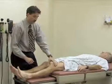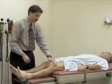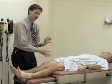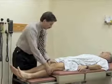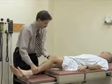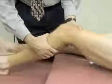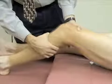I'm now going to go ahead and do some tests that assess for injuries to the cruciate ligaments. The first test is called the Lachman test, and to do that you need to support the patient's thigh. For people that have small hands, or if it's a particularly large person who has a large thigh, this might be difficult. You want to partly encircle the thigh with your hand just above the knee to support it, and bend it to about 20 to 30 degrees. Then you want to grasp around the lower leg, around the tibia. You want to try to pull the tibia anteriorly to see if there's any laxity in the knee joint.